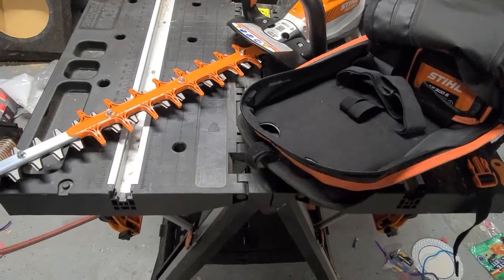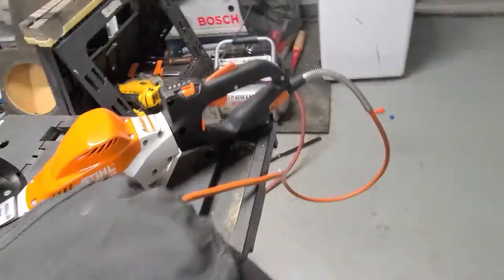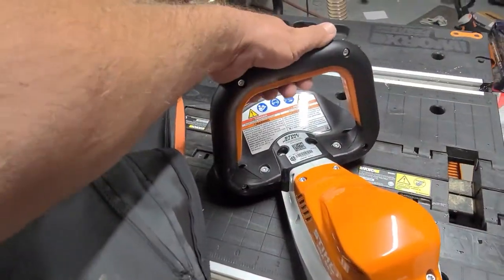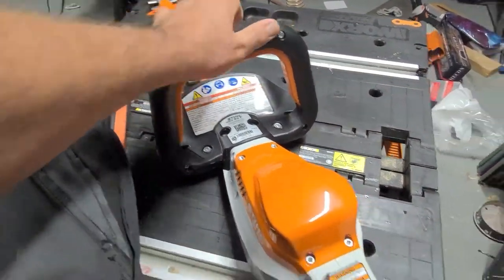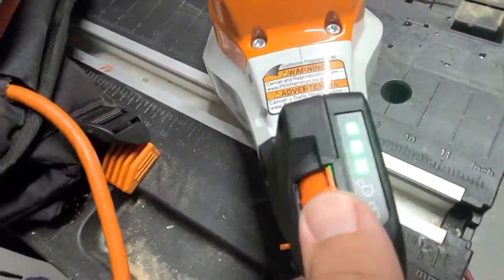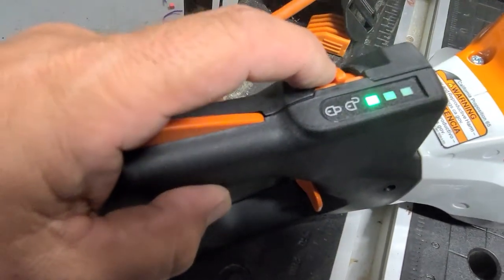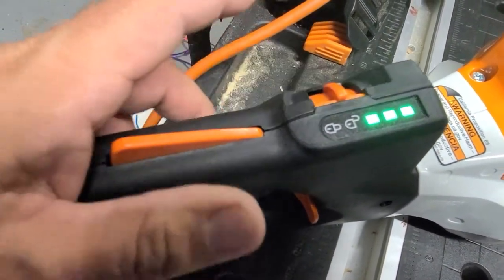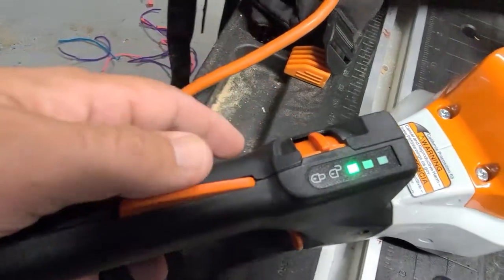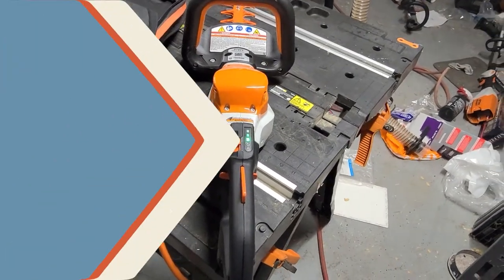Love this line though. It's gonna be really hard to show you how to use it because it has this safety that you have to hold on to in order to turn it on. So you see we're on now, and you toggle through low, medium, and high speed. So let me set this phone up somewhere and try to give this a shot.